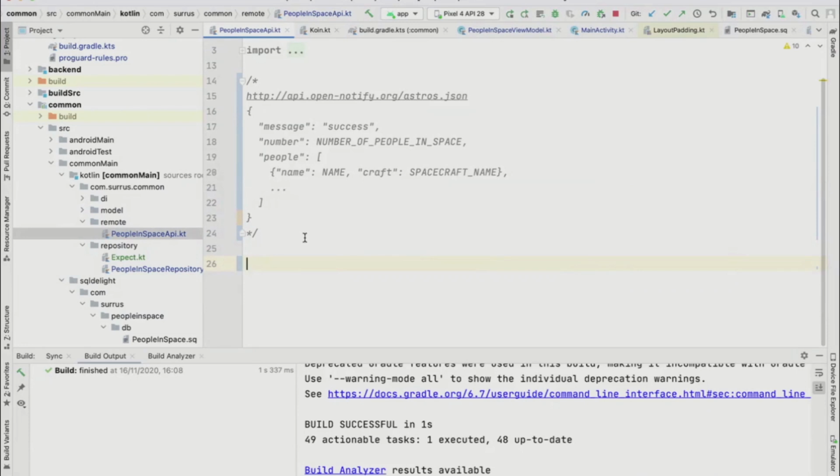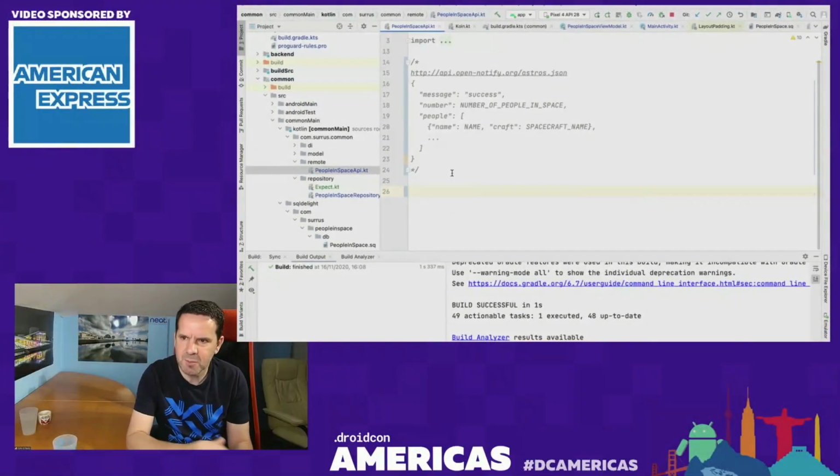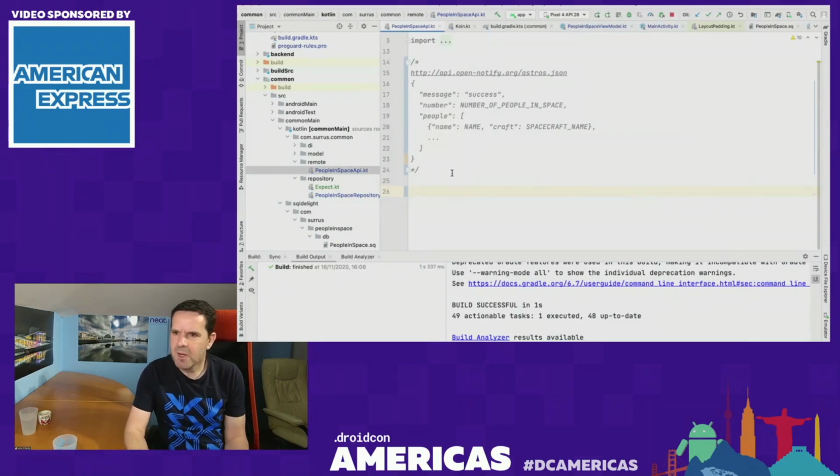So what we are going to do today is, I think it was Brian Gardner who described sessions like this as a cookery show, where we have some stuff prepared earlier and some stuff we make fresh. Given the time we have, in a similar vein, we're going to start with a pre-existing, more or less empty project. And it's a good segue to another point: if you're looking at Kotlin Multiplatform for the first time, I strongly recommend you take an existing project. People in Space is one example.